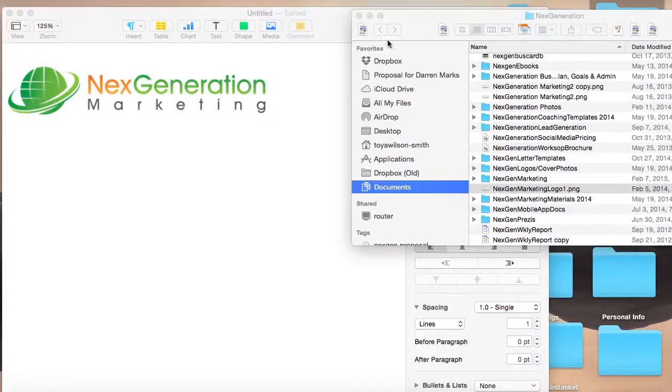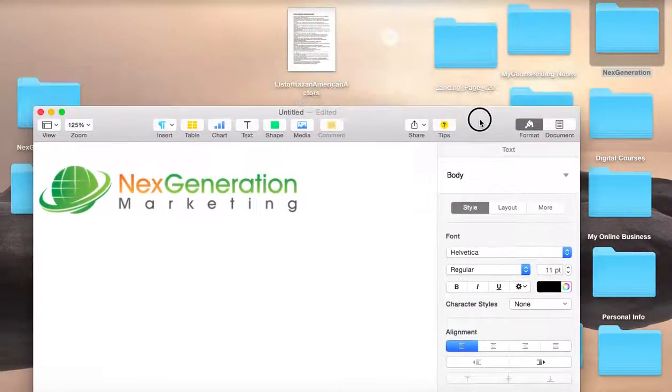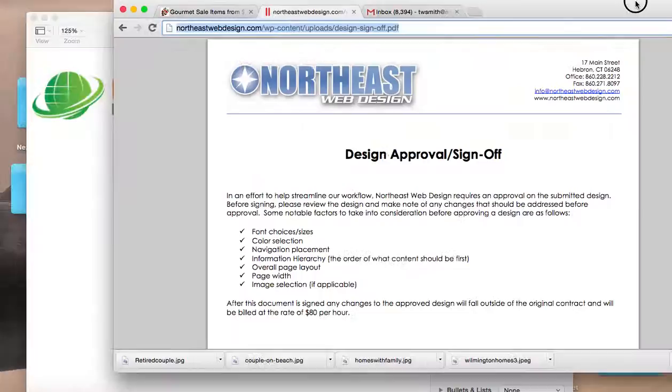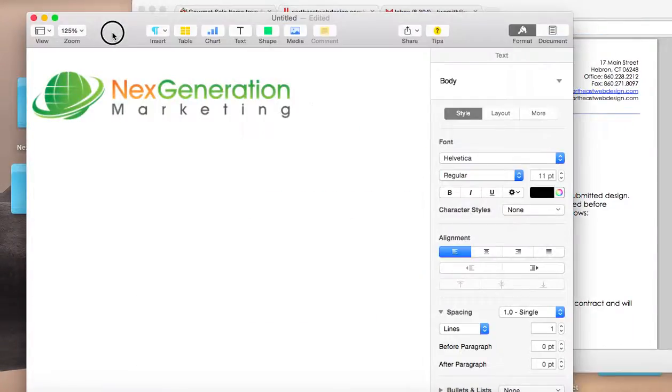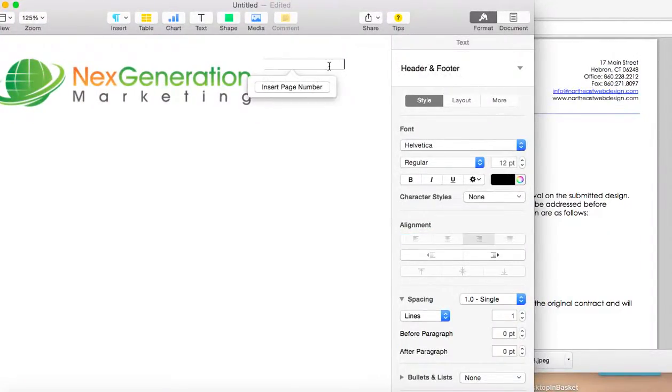So we can close that out now because we don't need it anymore. And now we're in the Microsoft Word document, and we have the logo there. And that took all of 10 seconds. So you can see here they have literally added the name, and the address, and some information.